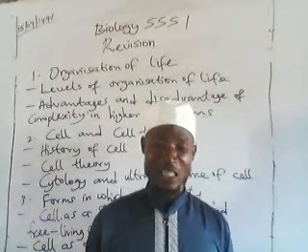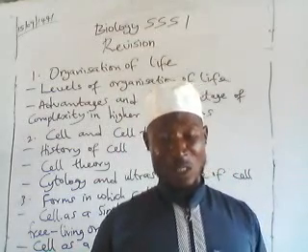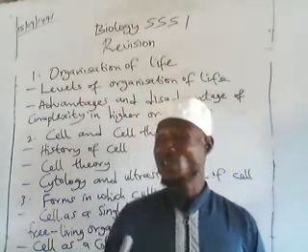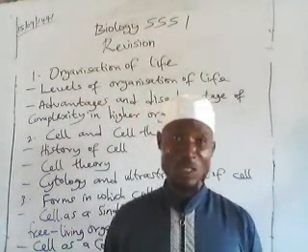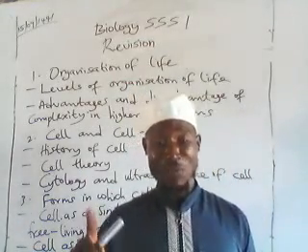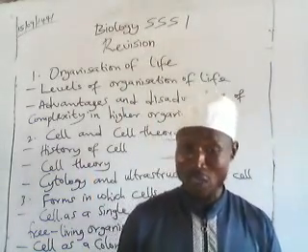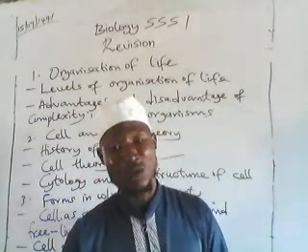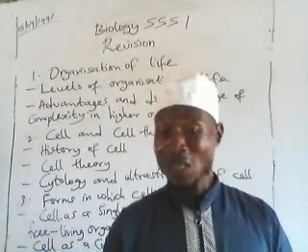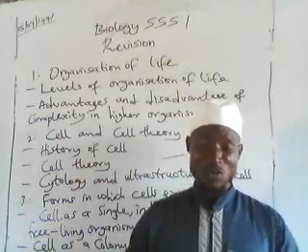I told you that the cell is the smallest structural functional unit of life. Then you are given examples of cells that exist as free living organism, single organism or independent organism, and I mentioned amoeba for you. Amoeba is an example of an organism that exists as a single cell organism. Paramecium is another example, Chlamydomonas is another example, and some others. Then among the cells that exist as part of multicellular organism are white blood cell, red blood cell, cones of eyes, rod of eyes, and some others.